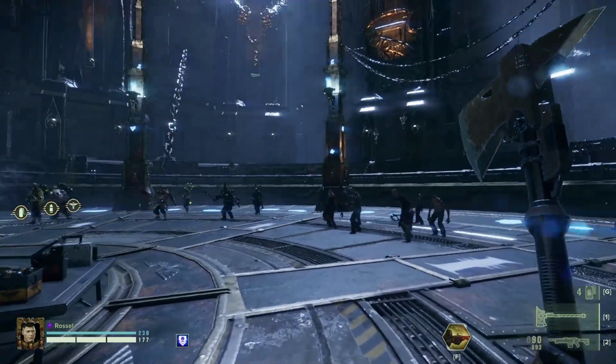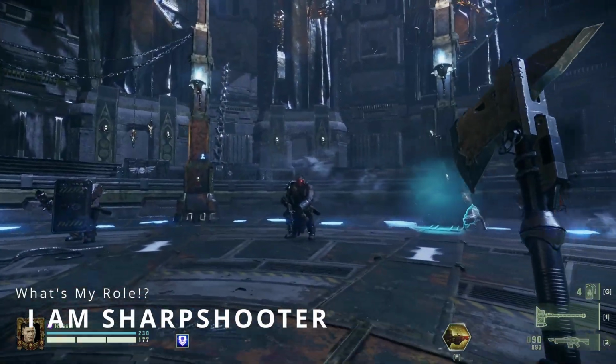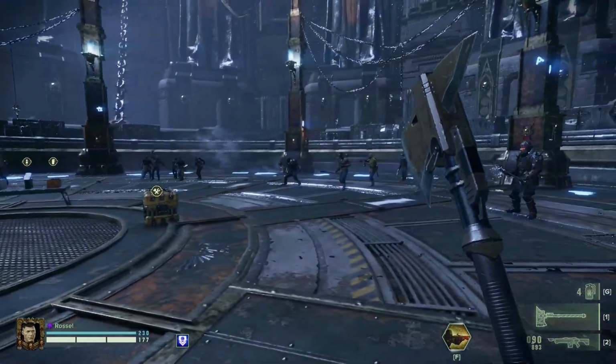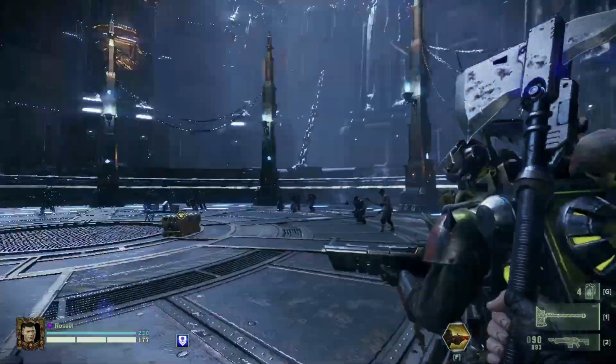Welcome to the grimdark future. This is Off to Battle, and you're a sharpshooter. What is your role? Well, your role is basically whatever the team actually needs at that particular moment. But your role number one is to use your F ability on keyboard and do this.